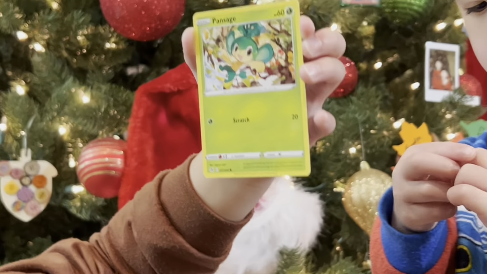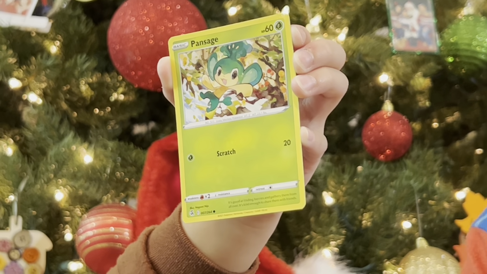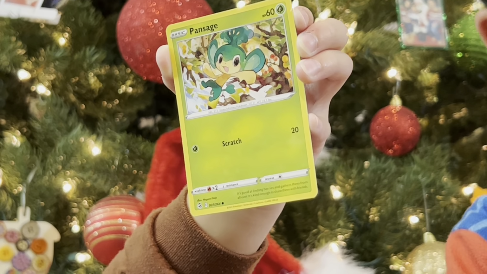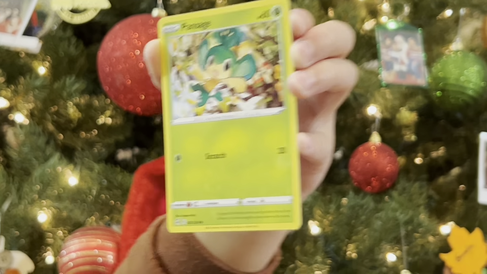Scratch is its attack. It's a plant type Pokemon. Weakness is fire. Resistance is nothing, and retreat is 1.